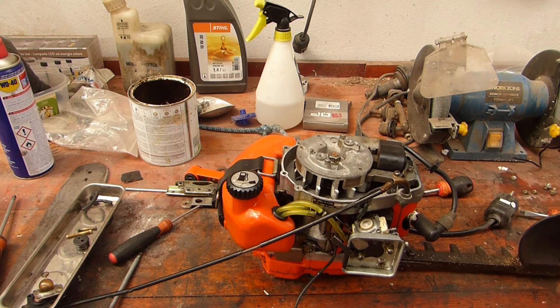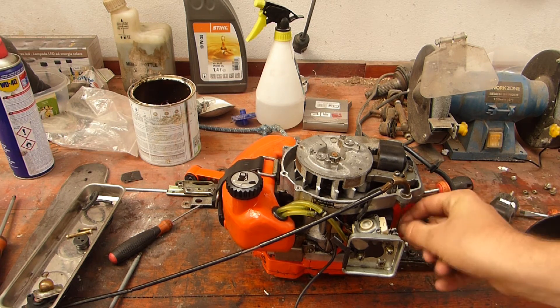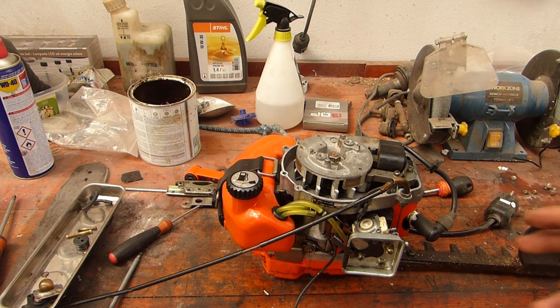I've just put some two-stroke mix in it and I'll get the drill. It should be ready to go just to see and test it out. You may need a little extra tuning as it's not quite a hundred percent yet. You should tune it with the air filter cover on. It's just a little bit easier because the last time I had the quick test, the throttle cable came off. So it's just to see if it runs, if it stays working, if we can cut a little bit with it, if the coil seems to work. I can't fully test it so I don't know how after 10 minutes the coil may or may not die.